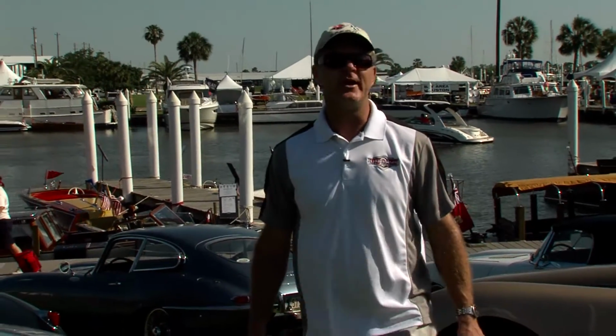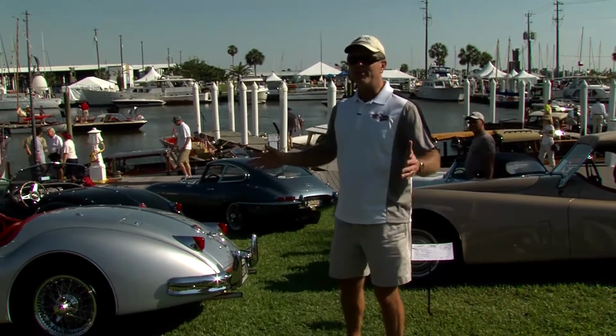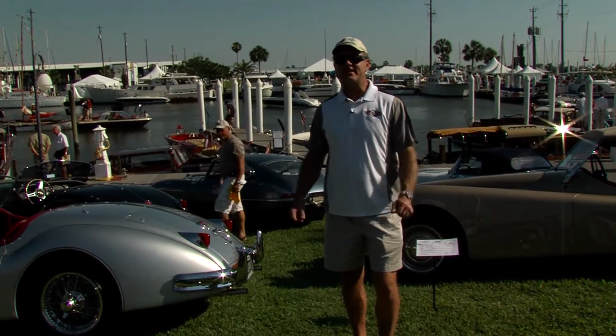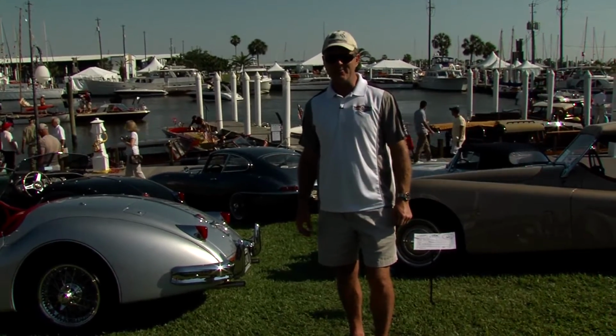Hey guys, Tim Miller here, and I'm in Seabrook, Texas for the 20th annual Keels and Wheels Concours d'Elegance. I've said many times this is one of my favorite events on the calendar. And what's there not to like? It's on the water, on the beautiful grounds of the Lakewood Yacht Club. You got boats, yachts, you got incredible cars. It's a fun weekend. So I'd like to take you along with a special edition of the Car Guy Show at Keels and Wheels.